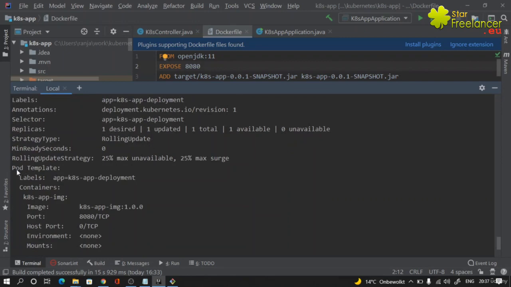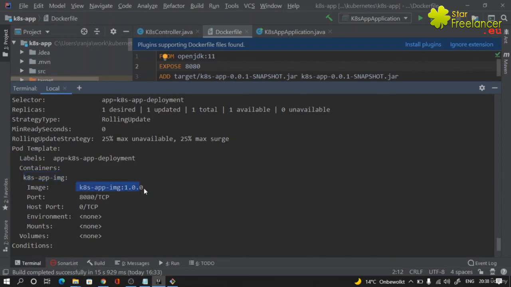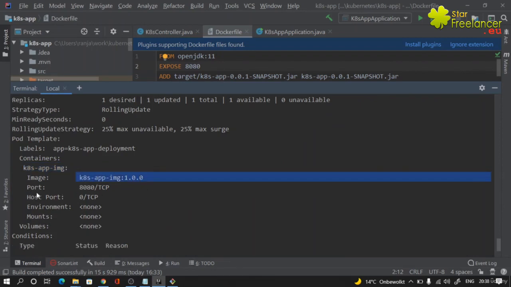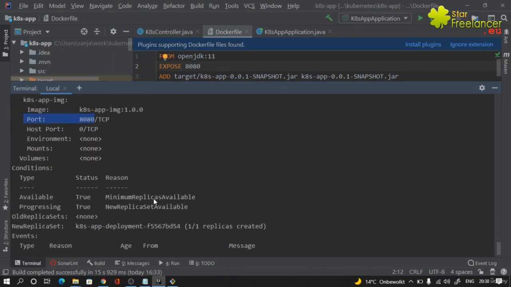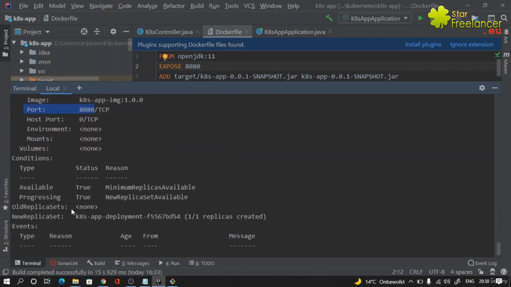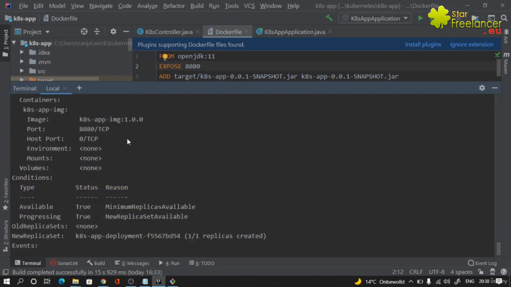A pod was created, and the pod is running a container, and it got that container image with this name and this version. This pod is running on port 8080 because we specified it in our deployment object. And if you see, the old replicas was none and the new replicas is running. We did not specify any number of replicas, so it created one replica by default. So we can now see all the details about the deployment here.